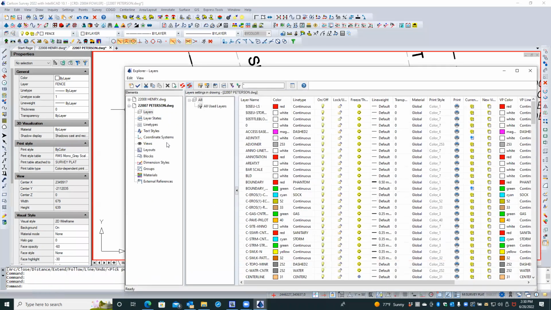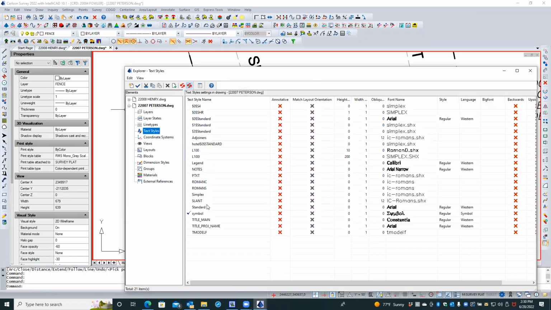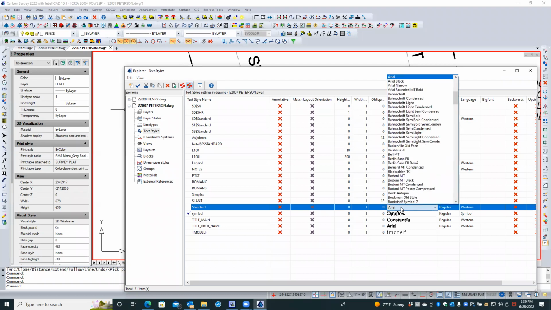Let me see. Text styles. Try something here. I'll put it back, but I don't know if this.